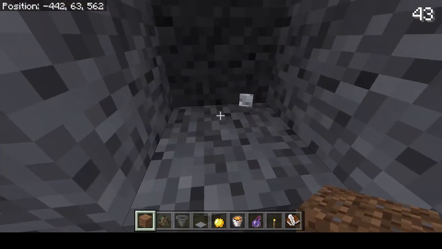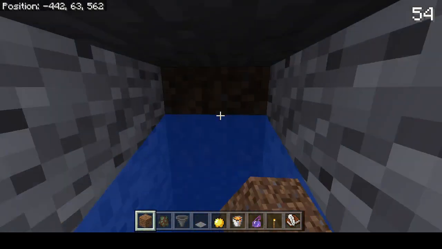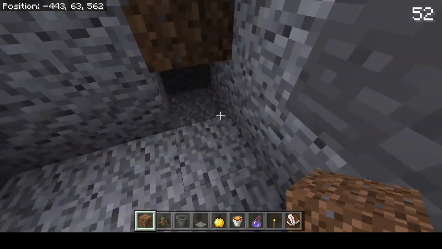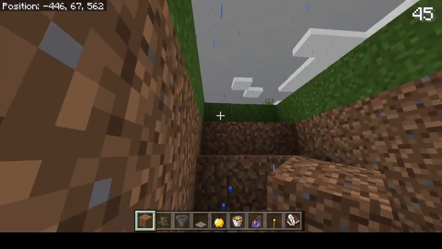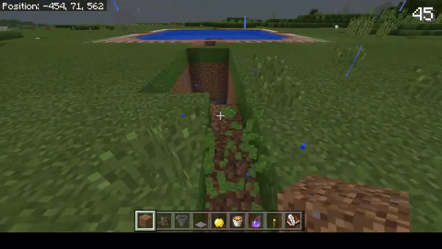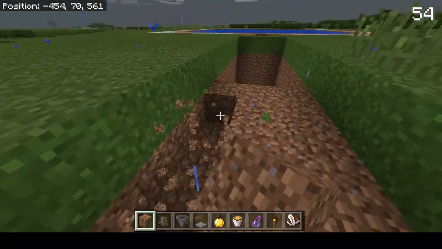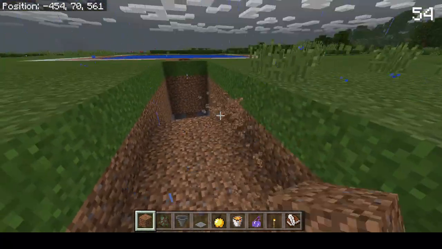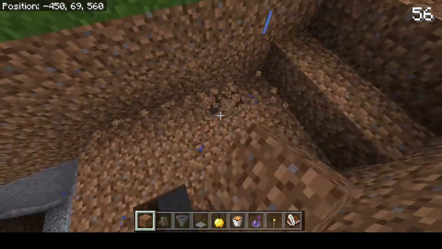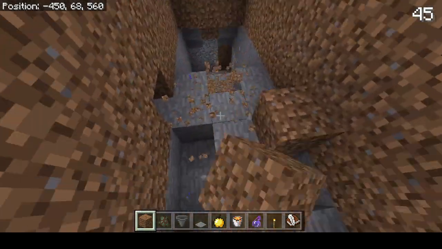Alright, and then you just have to punch your way through, and I'm really stuffing this up here because that is actually the hole for the compartment for the second layer of water. So we need to go back maybe 5 blocks, and we'll continue digging down so we get to the right level. So this is just your staircase. I'm going to keep digging this out a bit more.